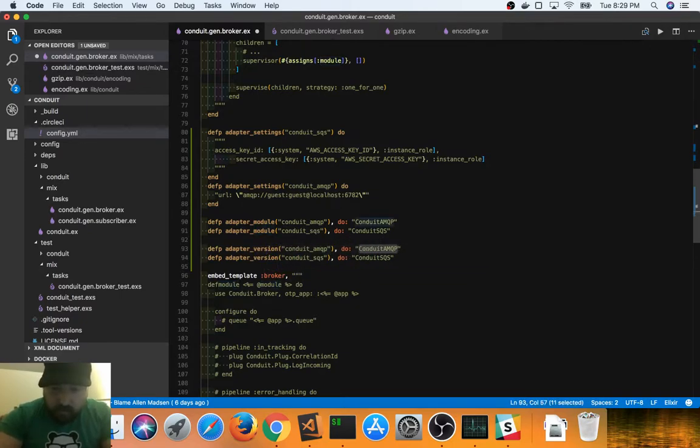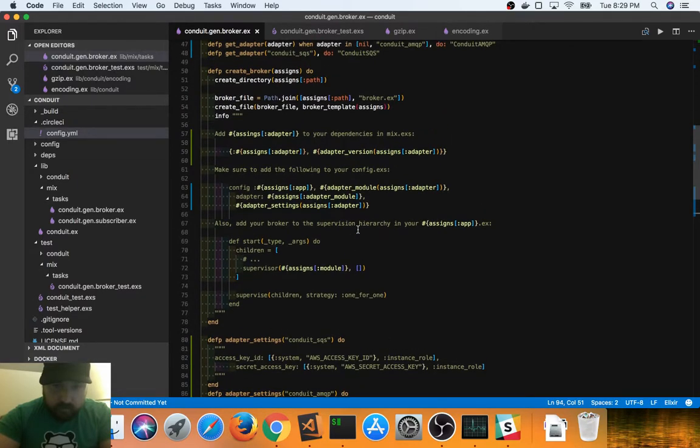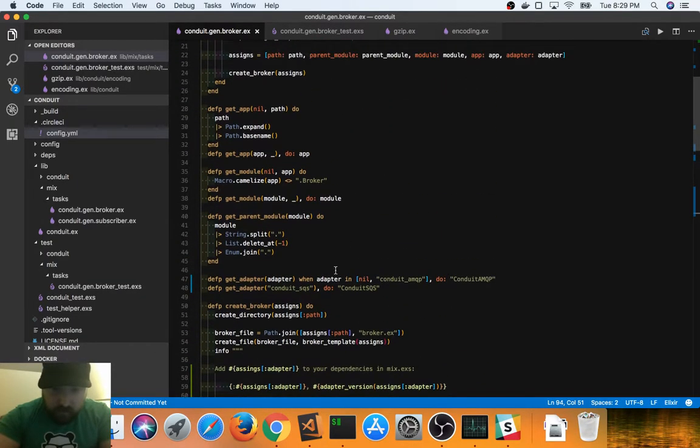And then here we can do tilde waka, and then it was 0.4, and then this one was tilde waka 0.1, and then it's actually, we should just ask the user to put in the protocol, and then we'll translate it to the conduit stuff.